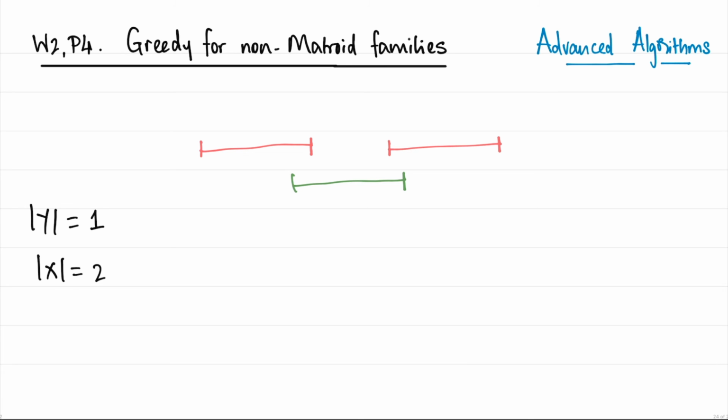Let's say that this green class here has a value of 3, whereas the two red classes have a value of 2 each, right? Now, if you were doing greedy in terms of picking the heaviest or the most valuable class first, then you're going to fail because you will pick this class. It'll give you a total value of 3, but the best thing to do was to pick the other two classes, which gives you a total value of 4 for taking up two classes.